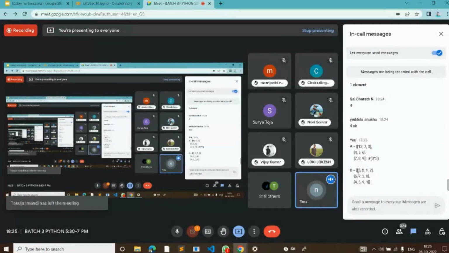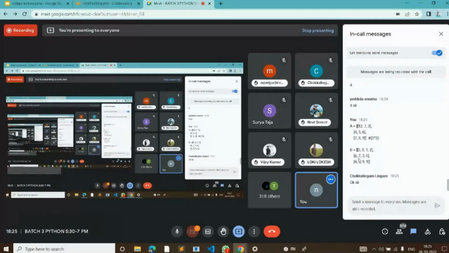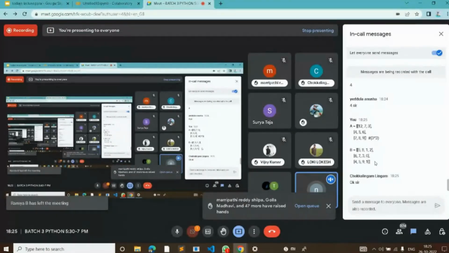You can multiply 12, 7, 3 with 5, 6, and 4: 12 multiplied by 5, 7 multiplied by 6, and 3 multiplied by 4. Then the answer is 114 at the 0, 0 index. Okay, tell me what the result matrix is. What is the number of rows and columns in the result matrix?